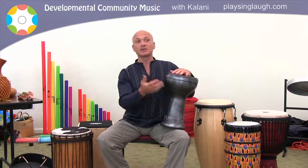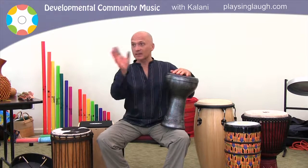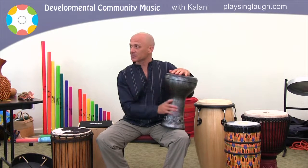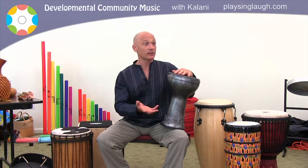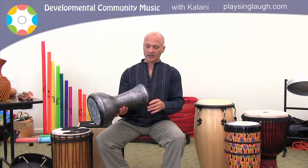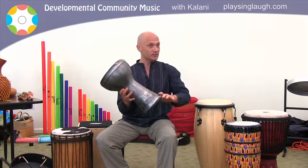Djembe is wood, a mortar. This drum was traditionally clay. It goes all the way back to Egyptian culture. Clay drum with a lizard or fish skin head. It probably comes from a vessel, like something to put water in, you know, pottery. And this is a modern drum. It's made of fiberglass with a plastic head. And you still see the same features of the big head, the bowl, and the foot.